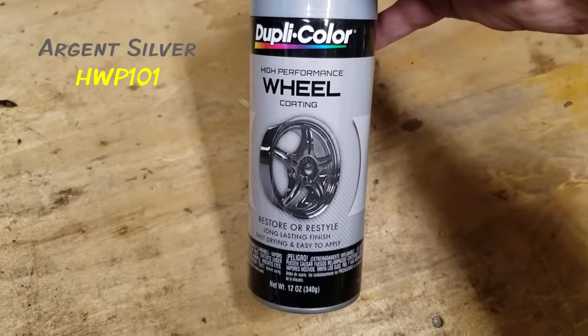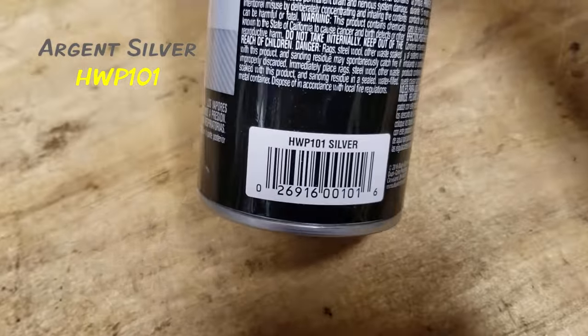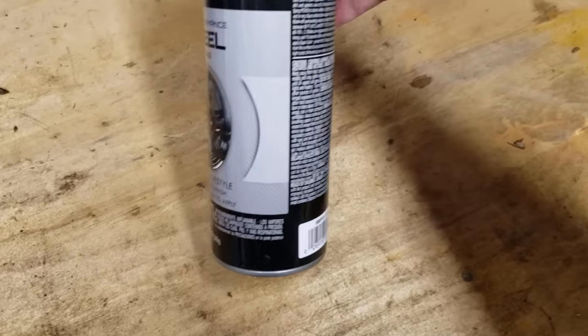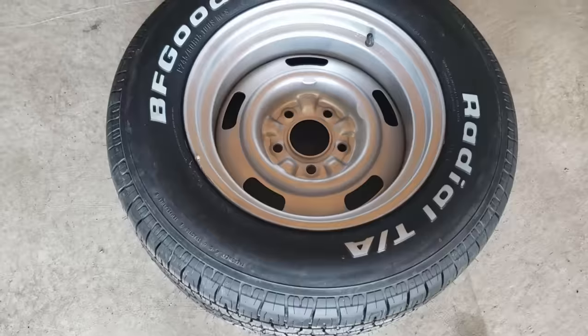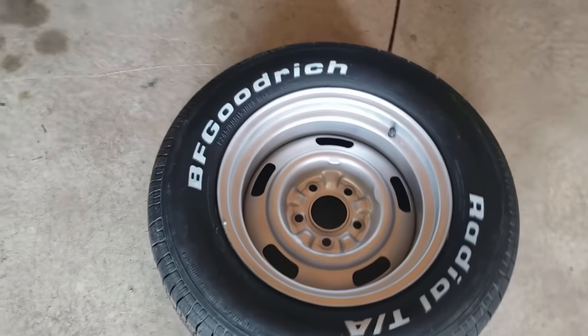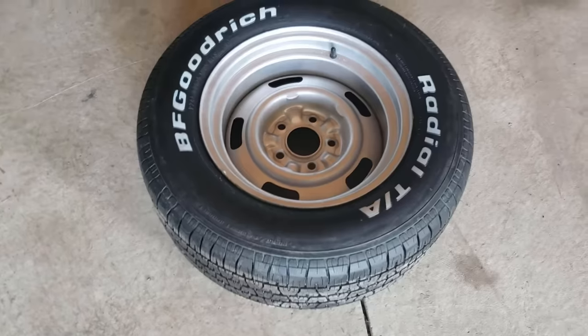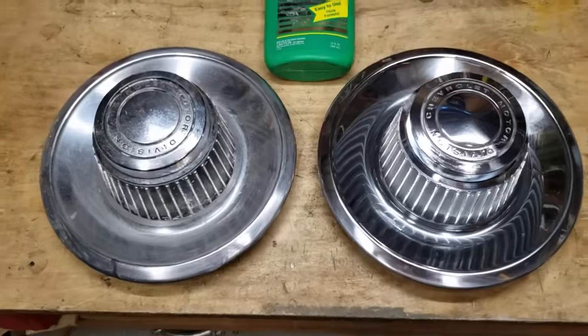Okay, here's the paint I used for the wheels. Here's the model number down here. It'll help you out. That's the Argent Silver for the rally wheels. All right, got some new rubber on those wheels, all set to go. I'll put them on, check them out. Did a nice job.